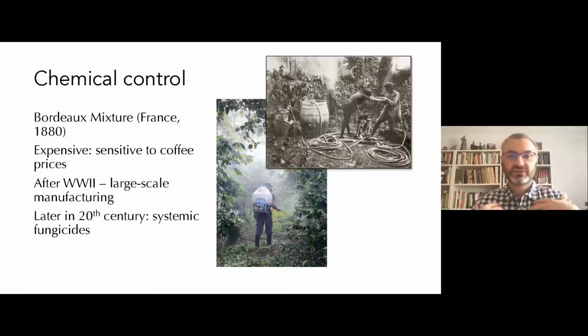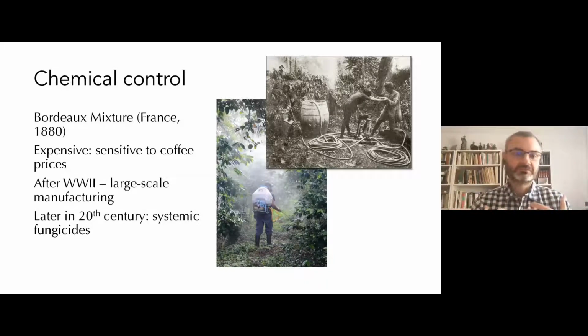Other forms of innovation that come to coffee farms that weren't there before is the development of chemical control. After a lot of kind of crazy experimenting with chemical controls, I mentioned carbolic acid, they also tried mercury. I don't even want to imagine what those farms look like. They settled on something called the Bordeaux mixture, or copper sulfate, and it worked well at controlling the diseases.